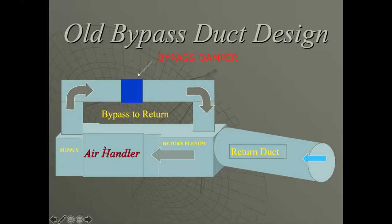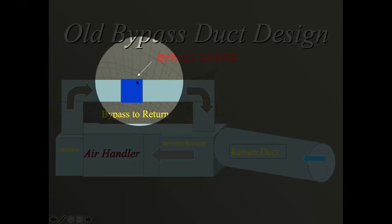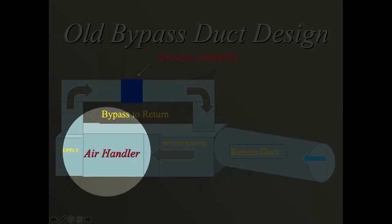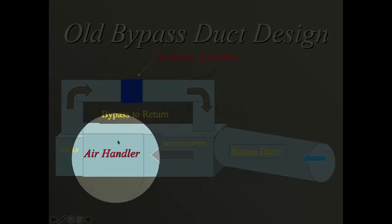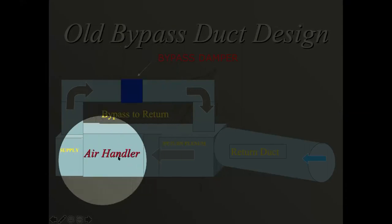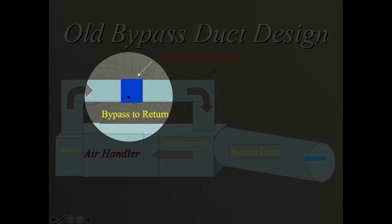So as it drops, what did our variable speed blower do? It starts to speed up. So as it speeds up, our bypass damper says, "Hey, I've got more air. I need to open up more." So it opens up more. Then the variable speed ramps up more. Bypass opens up more. They sat there and fought each other until this variable speed couldn't push any more air. It's just screaming. That was part of the situation.